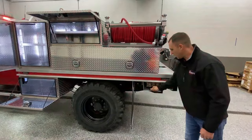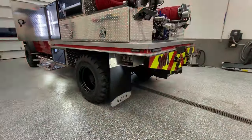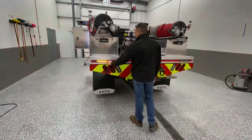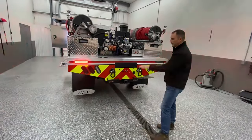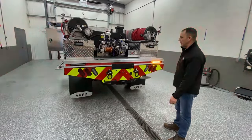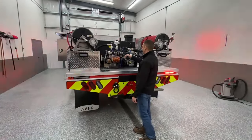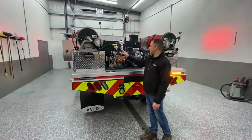Our wheel chock is here in the back. Custom mud flaps to protect debris from flying up. We have a strip light series here in the back rub rail that gives some lower warning in the back — the light bar is still visible at a distance, but this gives warning at a lower angle in the back. We have our Riptide skid tank, which is a 300-gallon water tank with all your discharges.